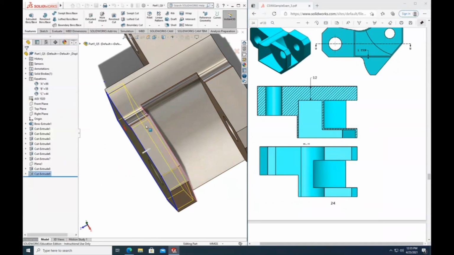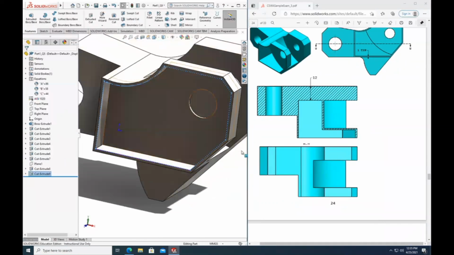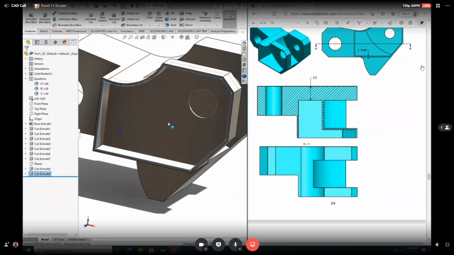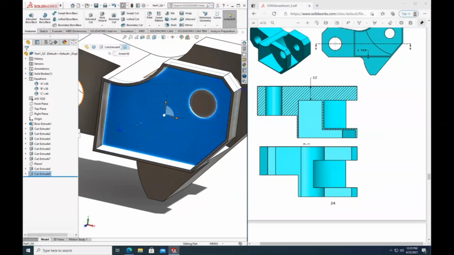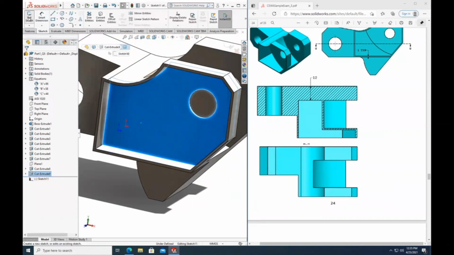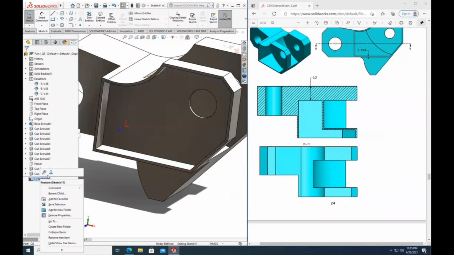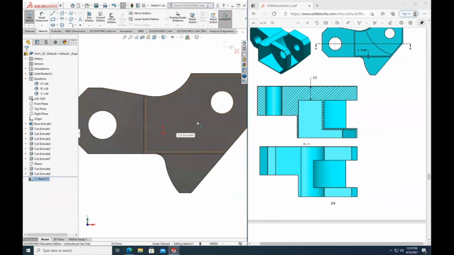So we click OK. So now we got this part, and now to do the remaining section, this section, we'll use the same method. So we will select this face, go to sketch, and sketch it, and then go to normal to that sketch so we can see what we're doing.